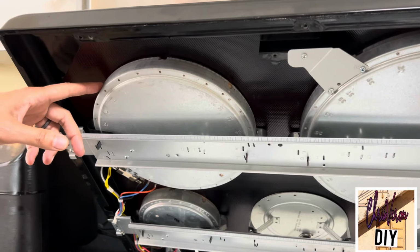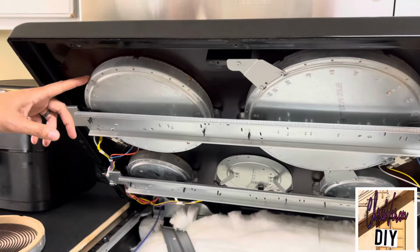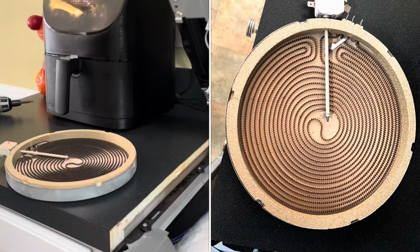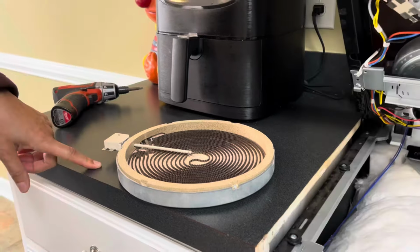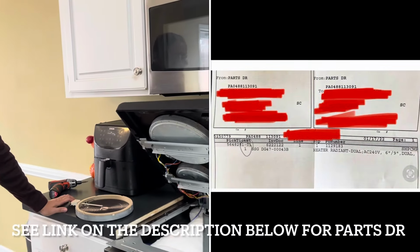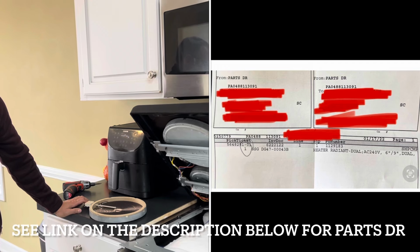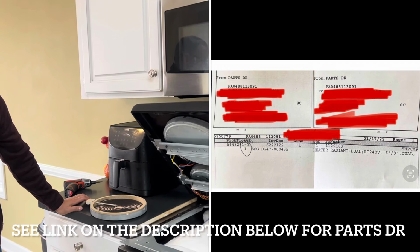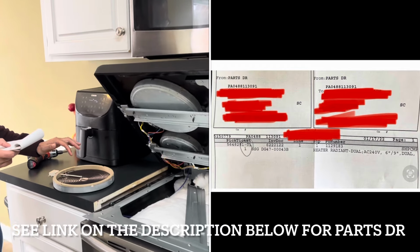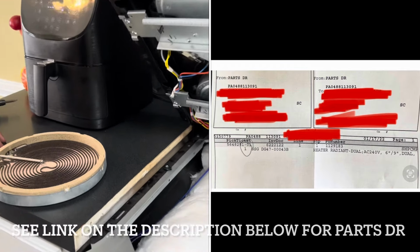This is the ring element we will be replacing today. We're going to be replacing with this one. This one came from Parts Doctor. And this is Samsung part number DG47-00043B. It's a 6-inch inner ring and 9-inch outer ring.